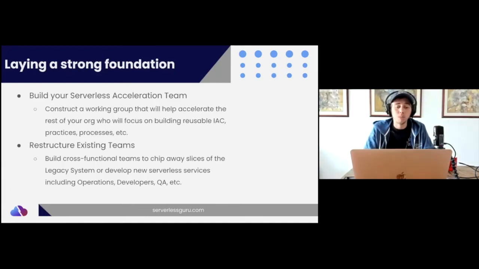Restructuring existing teams. One big part of this is that as we're starting to think about how to develop in a serverless way, we're probably going to have to shuffle up some of the team structures. In more traditional software development, as probably everyone's familiar with, you have these silos. You have developers, you have operations, and you have support and QA and so on. In this way, we almost want to create these smaller pods that have different components of everything that needs to take it from end to end.